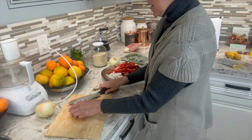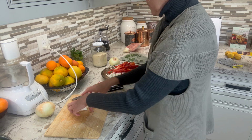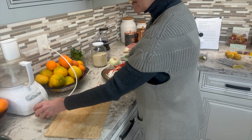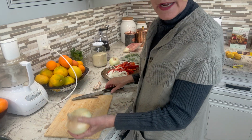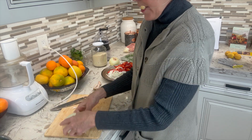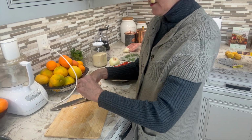So that is enough right there for my zoodles. It's plenty of onion. But then I'm going to go ahead and slice up another onion into diced pieces because I have other dishes that I'm making this week.